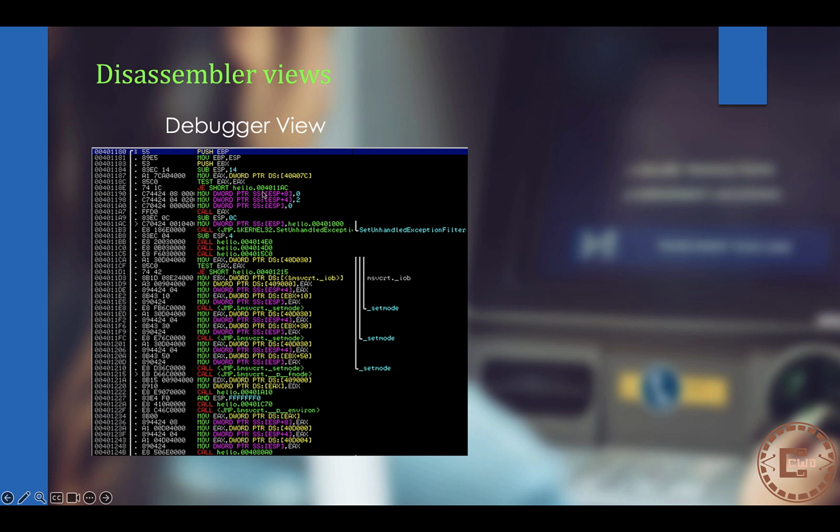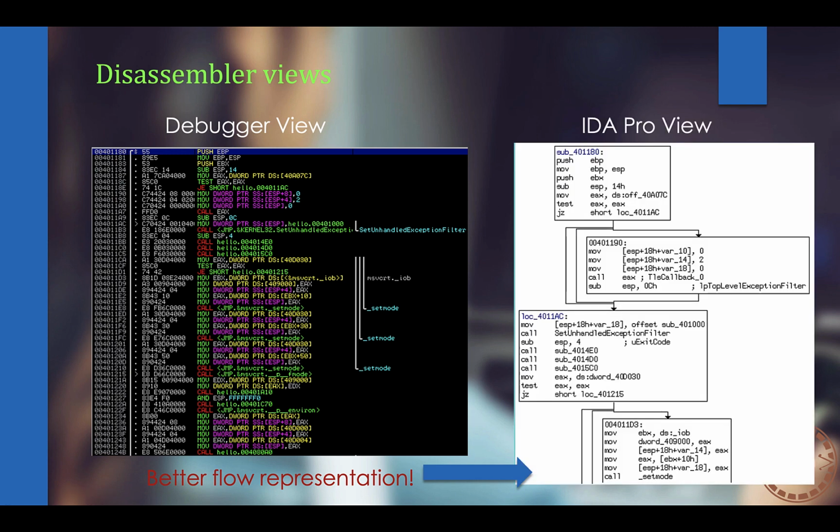So the flow is impossible to understand. But if we go to IDA or any other disassembler, now you have a flow. You can see how this chunk jumps depending on a comparison. It jumps here, otherwise it jumps here, and then you can easily see the flow.